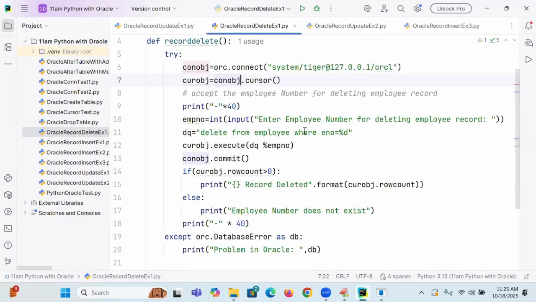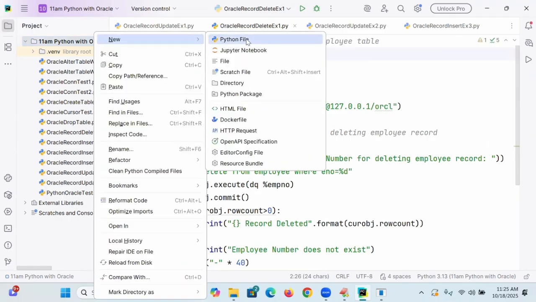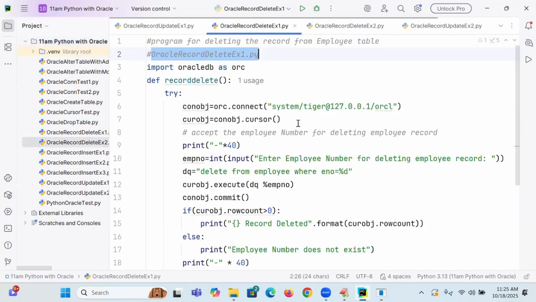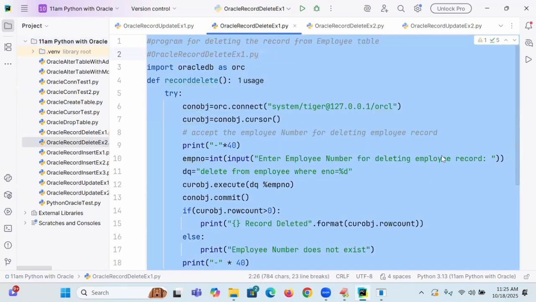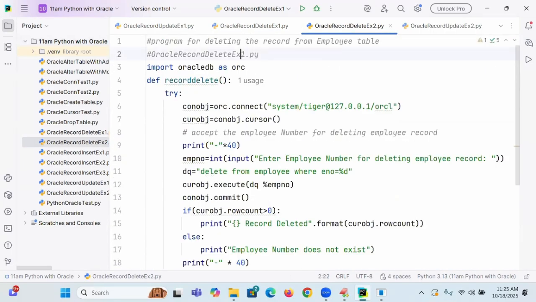So this is about the record. If you want to delete multiple records again and again, I need to take care of this entire thing. I will add an extra while loop to add more records to that 2.py, the delete program.